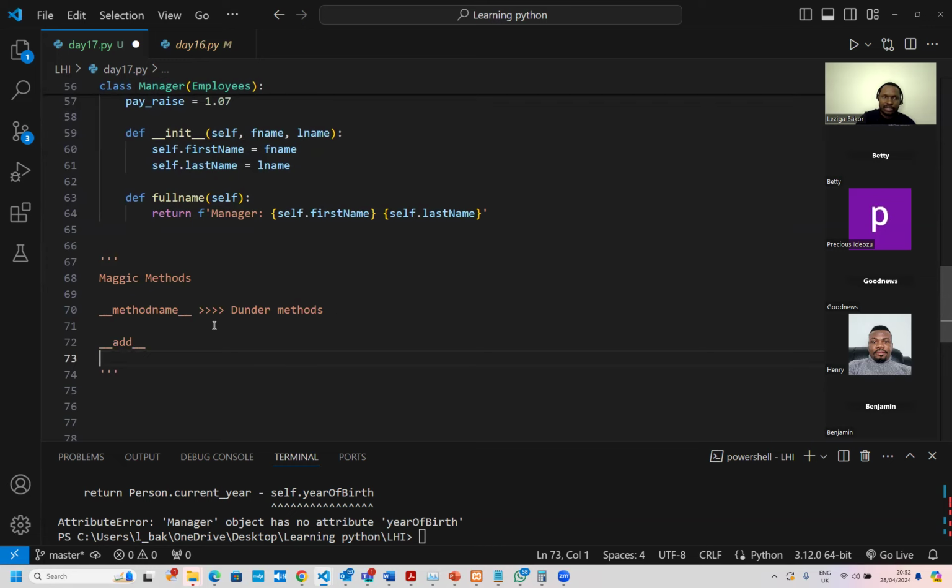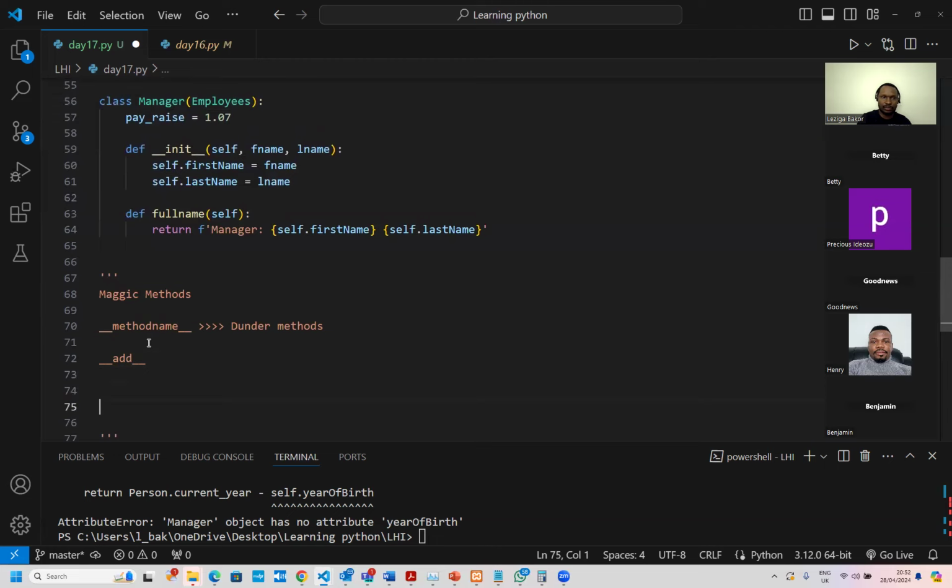This is the one that tells you how you add two members of a class. And it's this one that is why, when you use the plus sign on strings, it will concatenate. You use the plus sign on numbers to add. It's because of this method. Okay. And then another one is str.